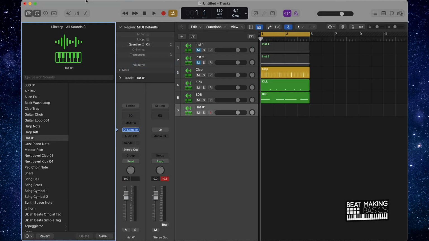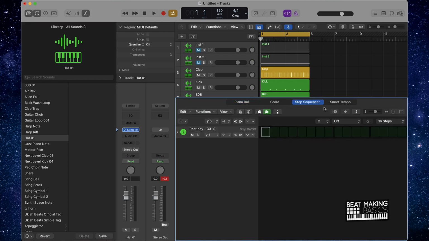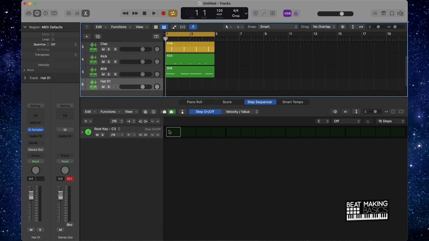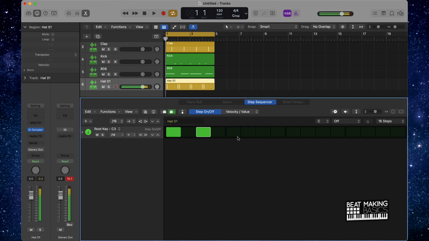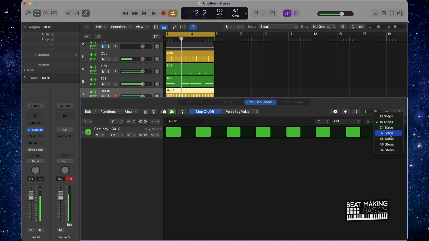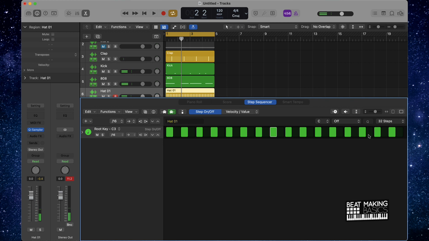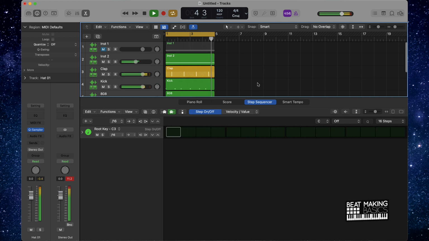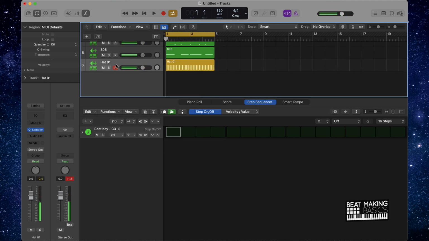So I'm going to do the quick sampler track and bring in this hi-hat right here. We'll make this quick and simple by going over here and using the step sequencer. I'm just going to draw some notes, or step some notes in. We'll move this up to 32 steps just so we can give it a variation. Alright, so you get the basic formula here.